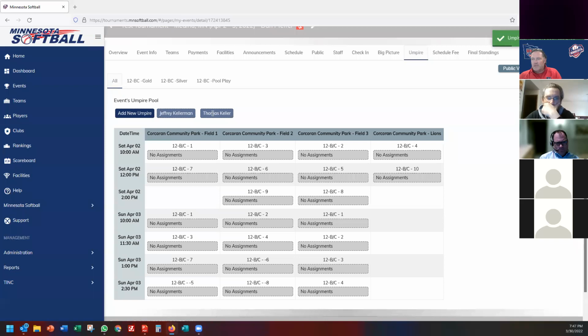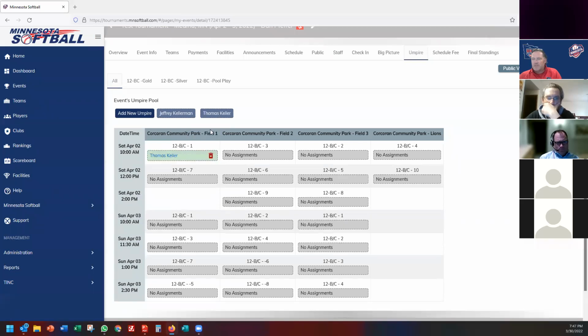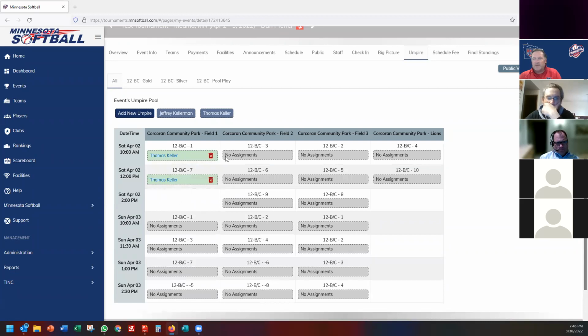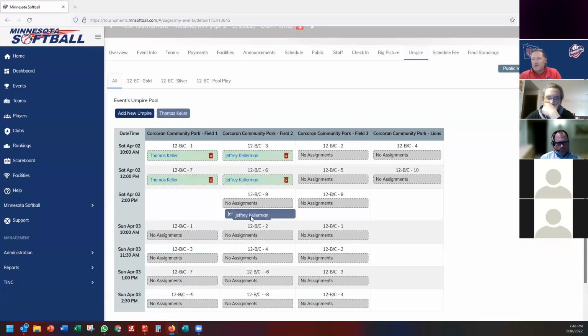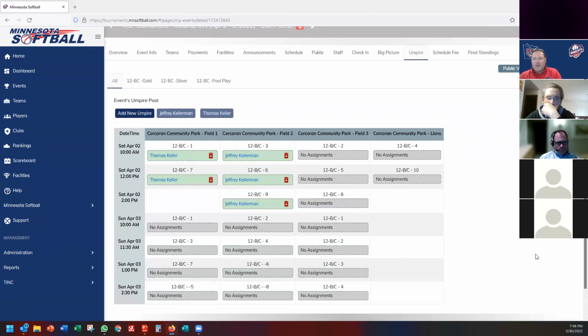Now the assigner can grab Tom and say, okay, Tom, you've got this field for 2 games and then you're out of there for the day. And Jeff, you get 3 in a row. I would think those umpires would get notification, but if they don't, whatever. Again, same thing applies here. You could export all this to Excel. If you're giving your umpire assigner this, I think they're pretty pleased with you.